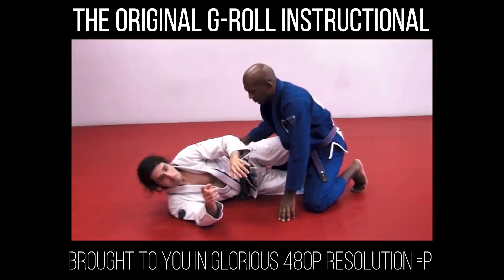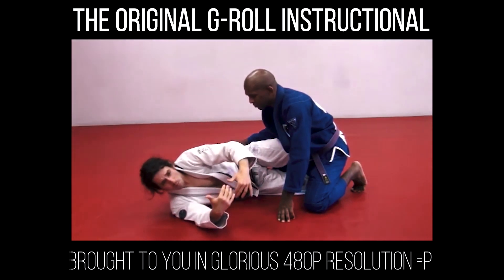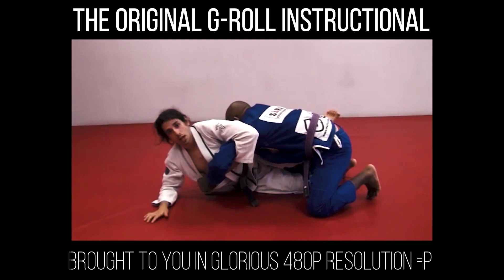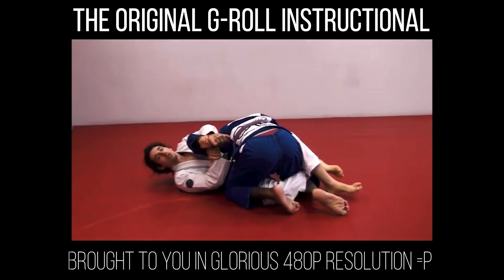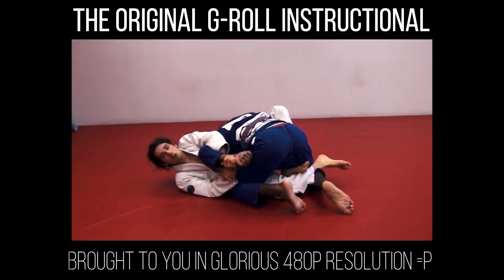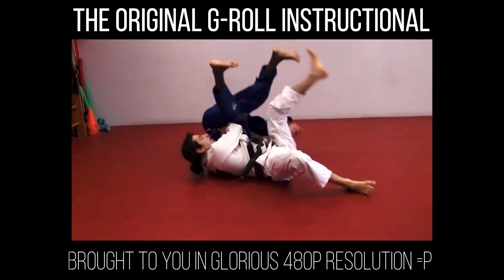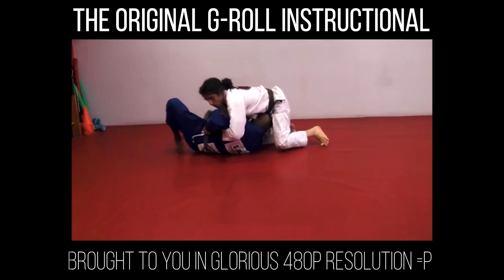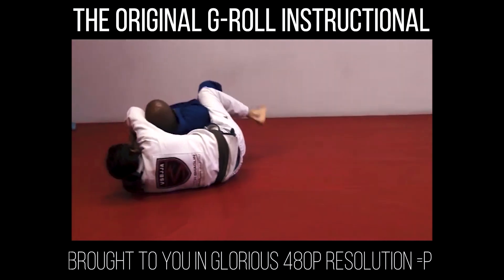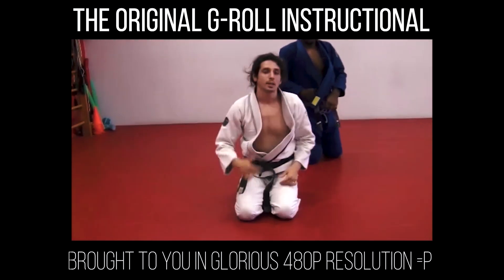Let's go for the G-Roll into the Kimura backwards. Guys that are very strong — just like Rick Hawn who fought Van — they're going to hug you and try to double leg you from the top. So as soon as you start to go and they start to hug you, you're going to take this hand and overhook Chris's elbow. When you fall, Chris is right into the Kimura position. From here, I like to make a small hip escape and put in my butterfly hook. I can take this hook off, and even if Chris grabs something, I push him and get into position, then start to work the break, arm bar, or back take.